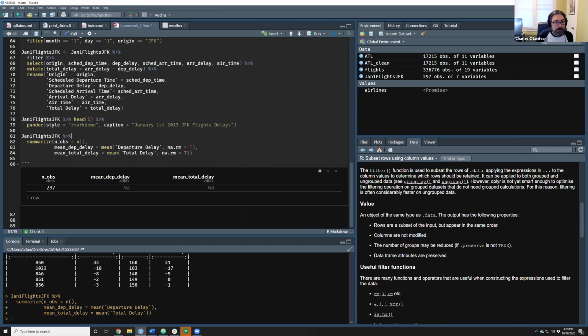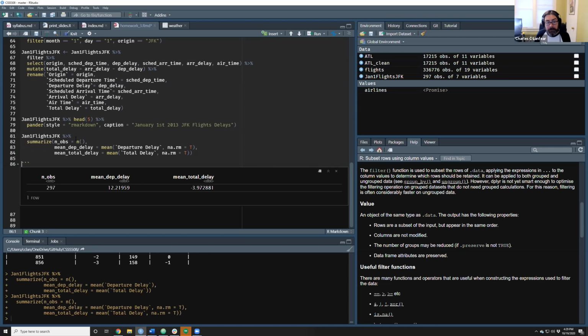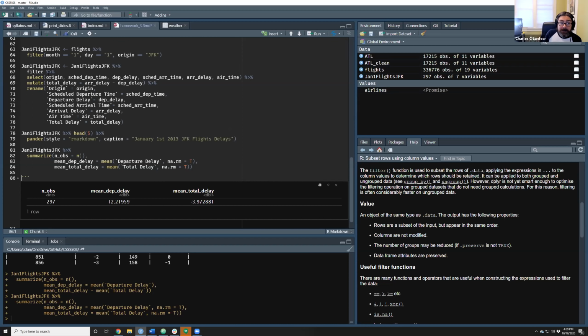Do that over here. I'll explain that, which says drop missing values before trying to calculate the means, and then it'll work. So the idea was that you created the columns, but because you didn't write them back to the object, it doesn't modify it in place. It just did it and then sent it to pander and it's gone. Without creating or overwriting the object, it doesn't add the columns.